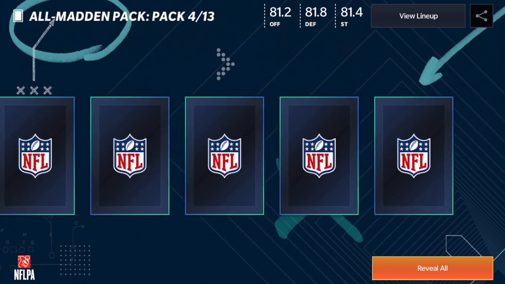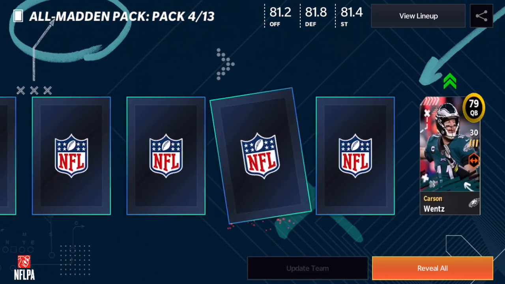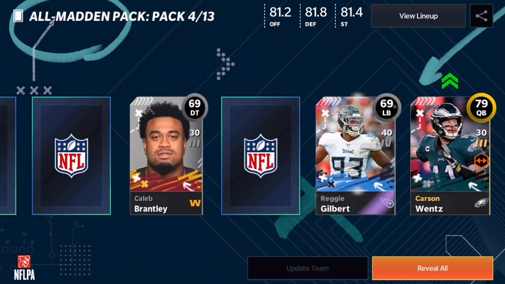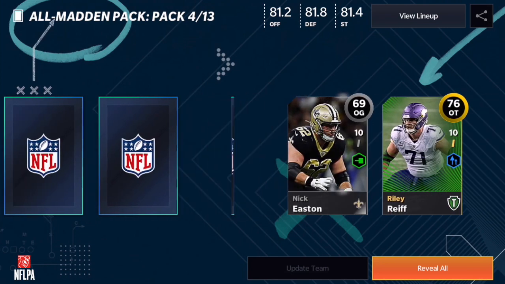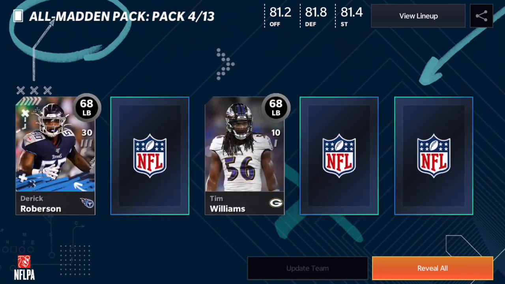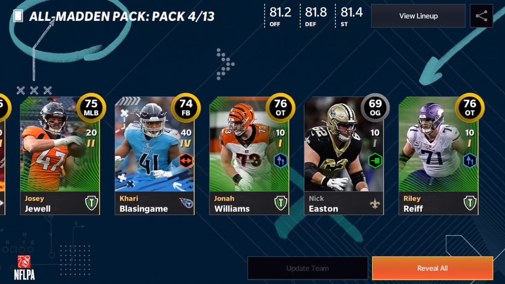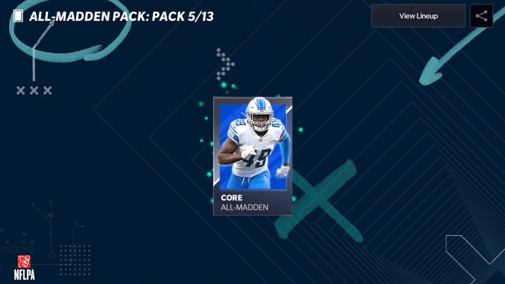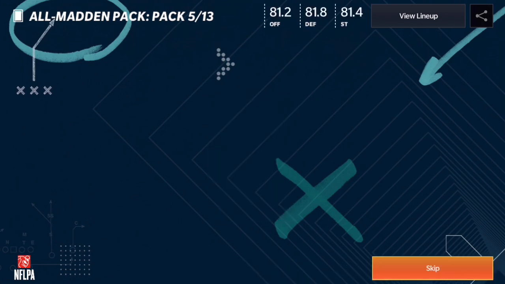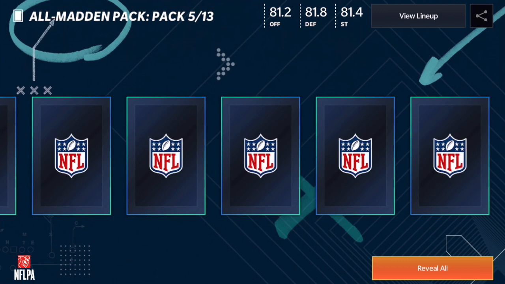Alright. We're looking for the elite shake. I don't see. Oh, okay. All right. First one, bang. Derrick Henry, 83 overall. Next one, bang. Steven Nelson, 82 overall. Not as good, but I think these have guaranteed elites in them.